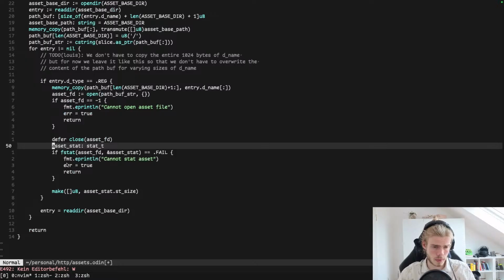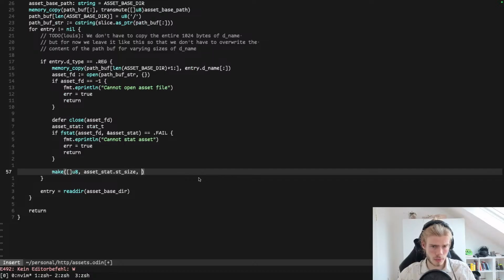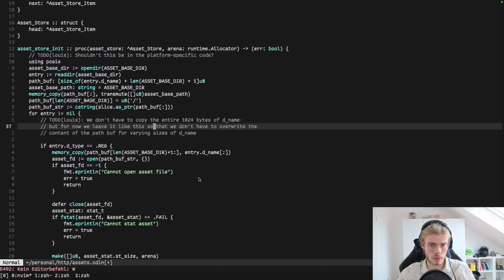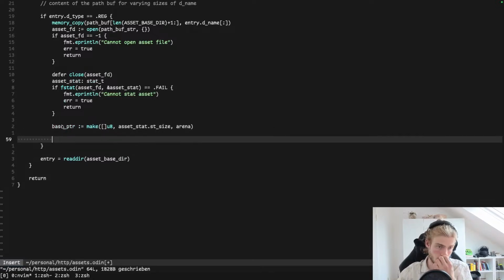Okay. So the next thing we have to do is allocate this with the arena. Okay. And this is our base pointer, which can then be used to read the entire file.